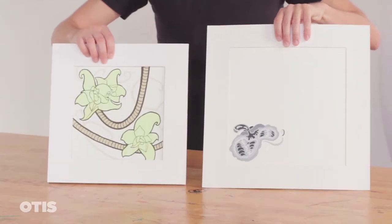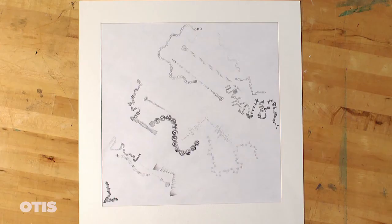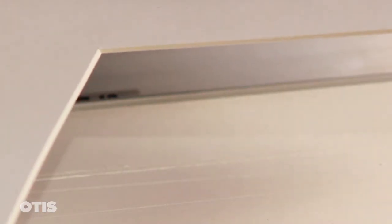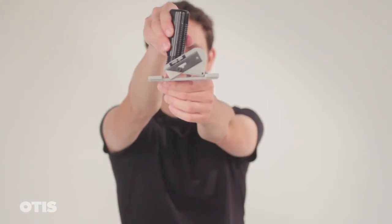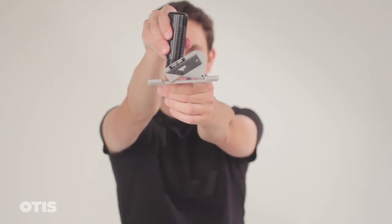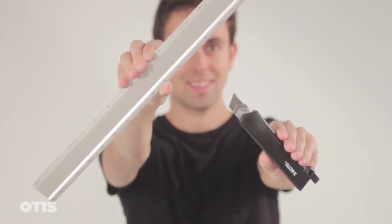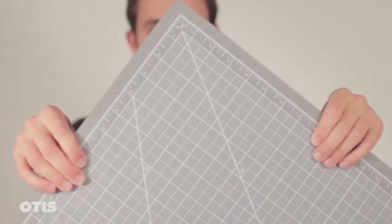Matting is a way of framing your works on paper that can help protect them from damage, make them easier to hang, and give them a more attractive appearance. While some art stores can cut mats, prices and order time can be an inconvenience. I will demonstrate a method here that requires a mat cutter, but if you do not have one, you can mimic the results using a metal ruler, utility knife, and a resilient surface such as a self-healing cutting mat.